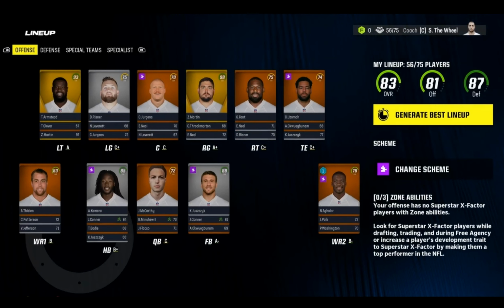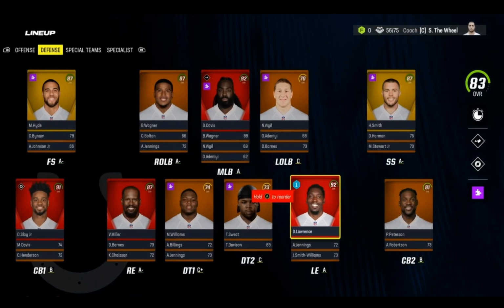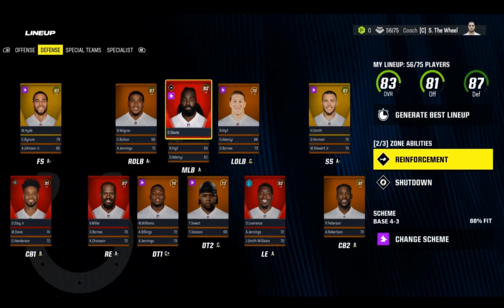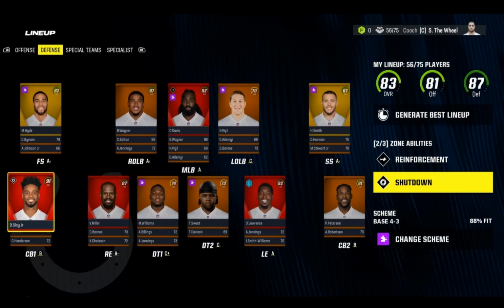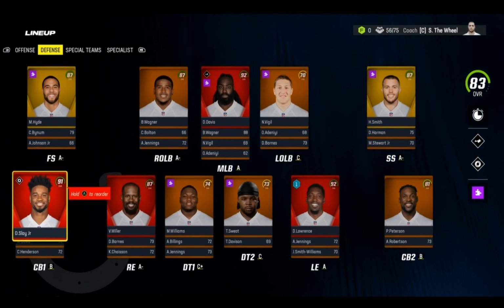So, yeah, this is what the offense is looking like, 81 overall. Now let's go check out the defense. All right, so just checking out the defense. We have 4 X factors, but it only shows up as 2 over here. I don't even understand that because you're only supposed to be able to have 3, but somehow we have 4. So, I mean, that's pretty interesting.